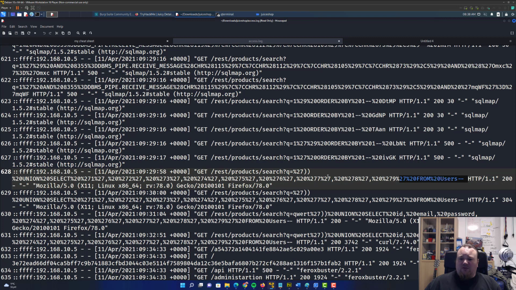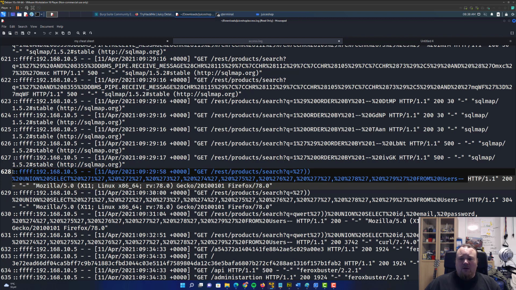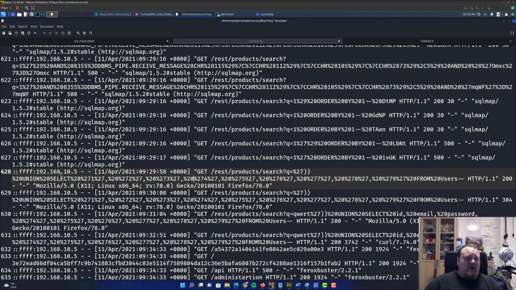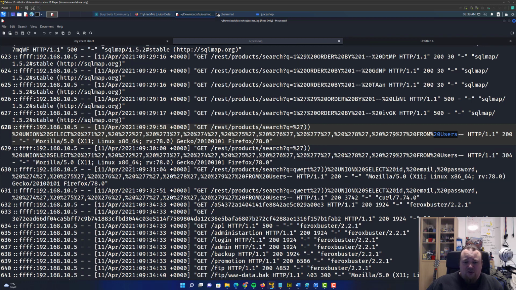Some sort of SQL injection is being tried here directly. As we can see, it says something like union select something. What does it say? Select. Yeah, it's trying to select something from users, the table, if that is what they found as a vulnerability, of course.